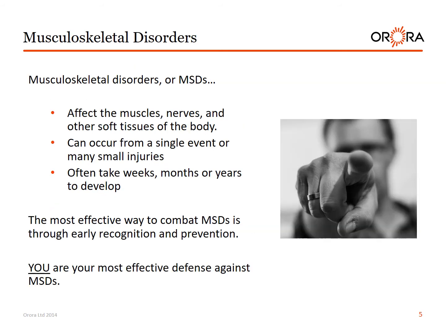Ergonomics continued. Musculoskeletal disorders. Musculoskeletal disorders, or MSDs, affect the muscles, nerves, and other soft tissues of the body. They can occur from a single event or many small injuries, and often take weeks, months, or years to develop. The most effective way to combat MSDs is through early recognition and prevention. You are your most effective defense against musculoskeletal disorders.